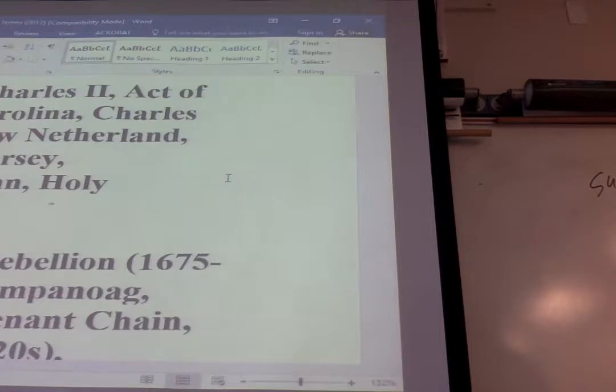It's supposed to exclude the Dutch from trade. The significant part about this is that there are going to be several laws on the books as early as the 1600s. But by the mid 1700s, these laws are going to start to irritate us. They had always been there. They hadn't always been enforced.